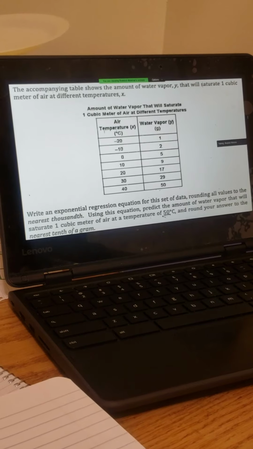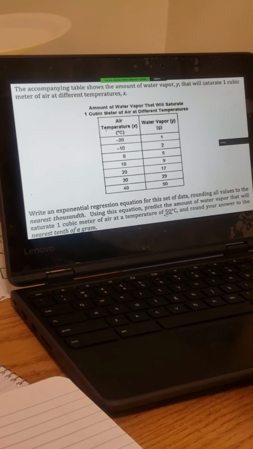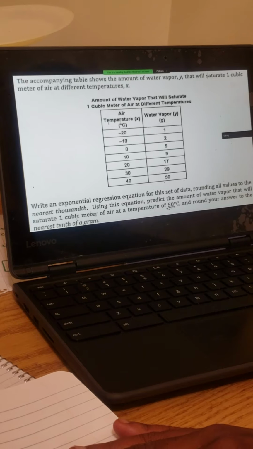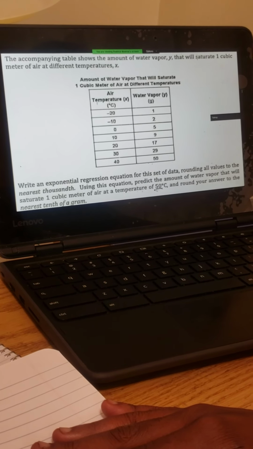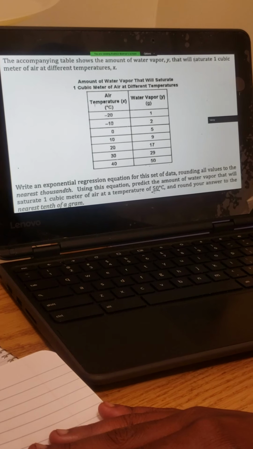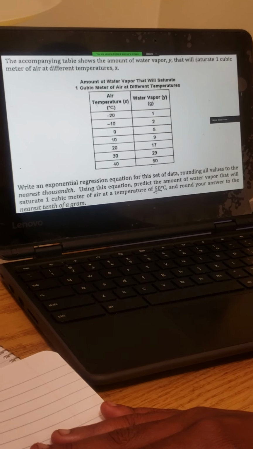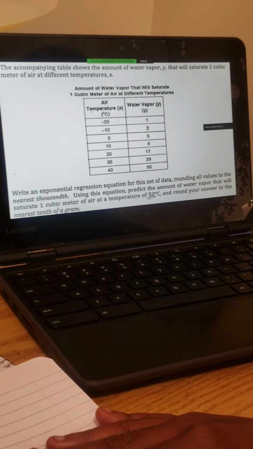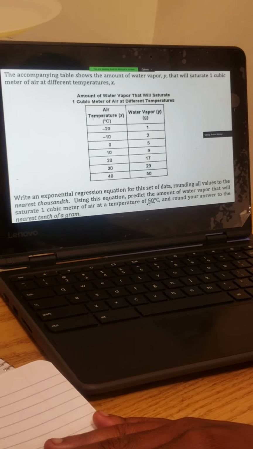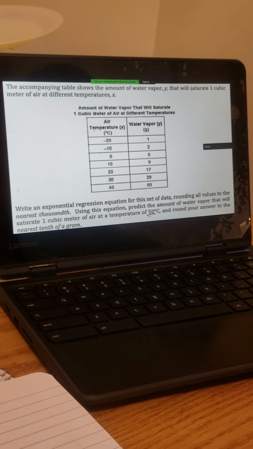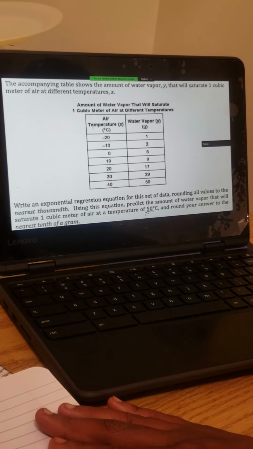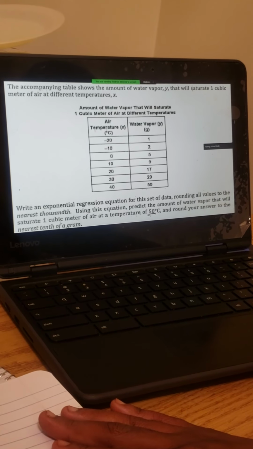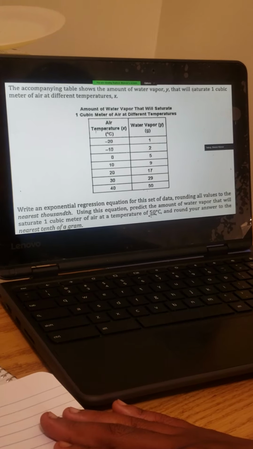And can somebody tell me my x this time? You know what the x is? Look at it. The air temperature? No, what is the x that we got to find? Air temperature. Okay, what is the air temperature they want us to find? What would be my x? That 50 degrees Celsius, I think. What they want us to find? 50. Yeah. So x will be 50, so put 50 down, please.